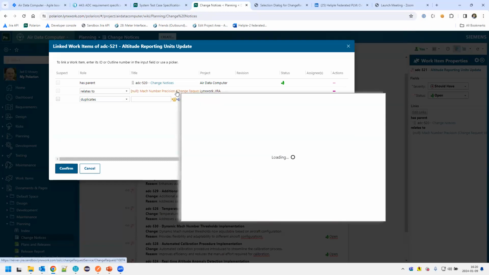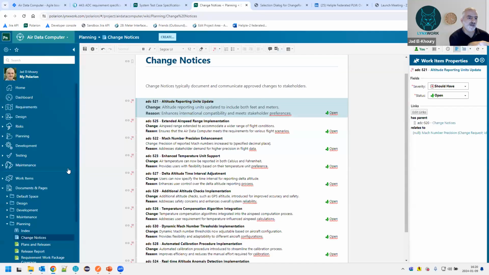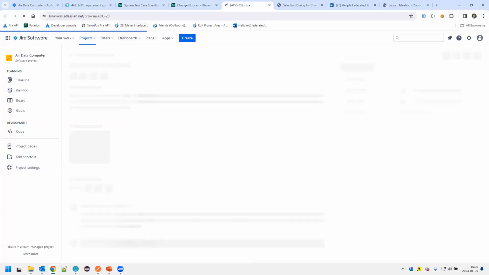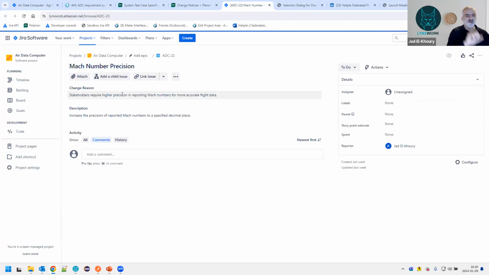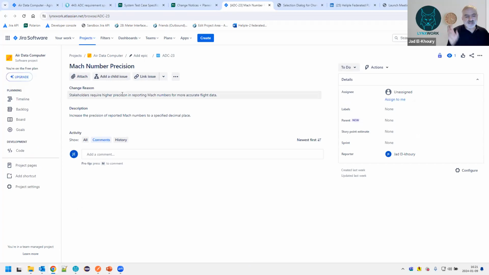Will Jira be aware that Polarion made a connection to some requirement? Yeah, well, okay, I can explain. That's going to be specific per tool, but in Polarion, when I press the confirm button now, what happens is that Polarion will actually communicate with that link and tell it, look, I made a connection to you, here is the connection to me, and then it's up to you to deal with it. Basically, the request is to update this item to connect back as a backlink to Polarion.